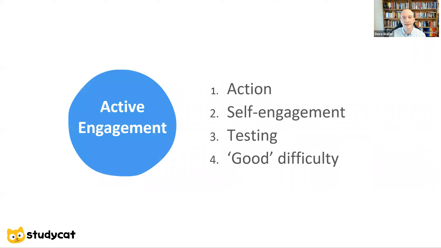Next up is the idea of active engagement — to learn, you must be active. A passive organism simply doesn't learn. The interesting part about this one is that it's almost impossible to force a child to be engaged; all engagement is actually self-engagement. As teachers and parents, it's our job to appeal to the learners' interests — personalised information, appeal to what you know interests them so they can naturally be engaged. This goes together with testing to ensure that knowledge is reliable. Making the task more difficult actually increases engagement up to a certain point — almost like the zone of proximal development or Krashen's i+1 — as you increase the difficulty, engagement goes up to a point where it becomes too difficult and the student gives up.